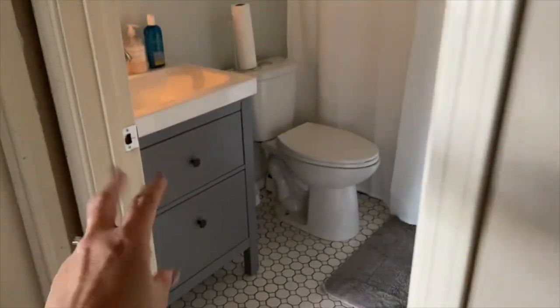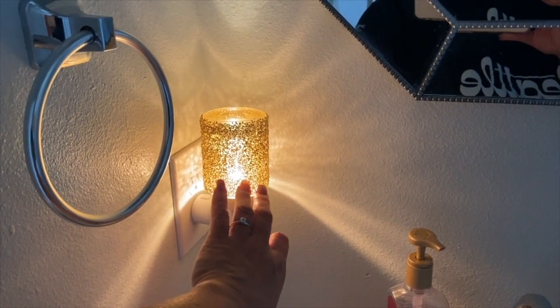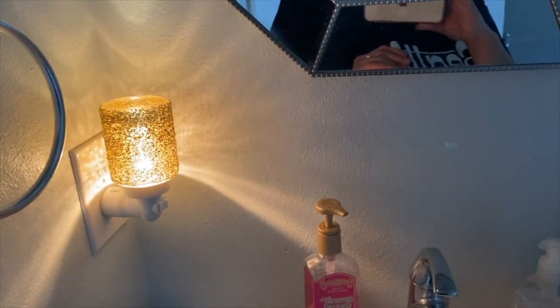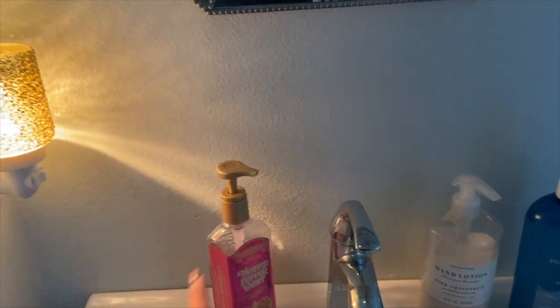For the bathroom, I like to keep it nice and simple. I have the mini gold glitter Scentsy in here — this is Mahalo Coconut. It smells really nice, like a spa feel; it's not too strong at all, so it's perfect for a small room. And then I've got Twisted Peppermint in here with some alcohol added in — I did my own DIY.